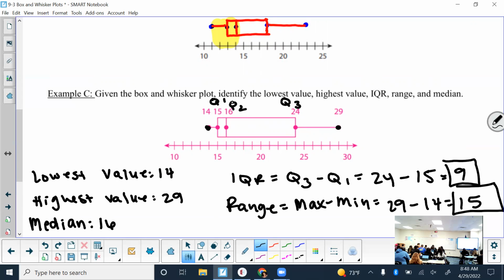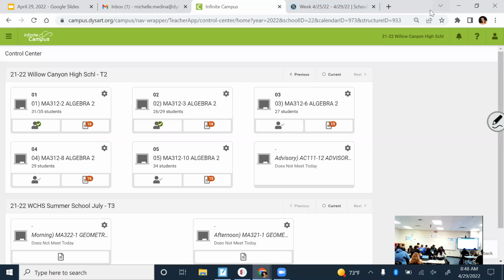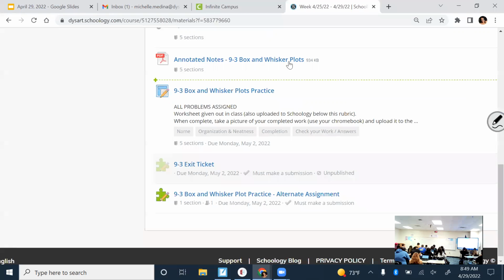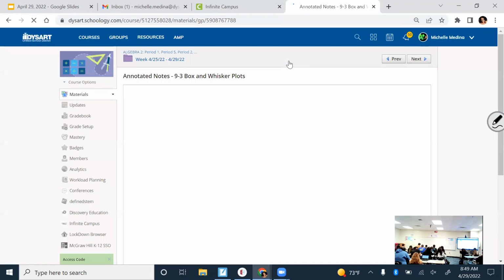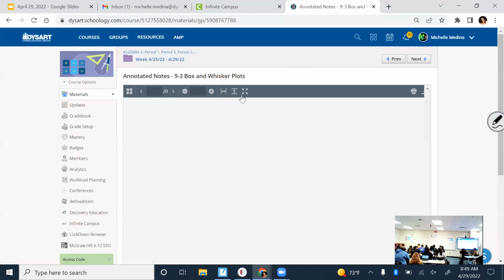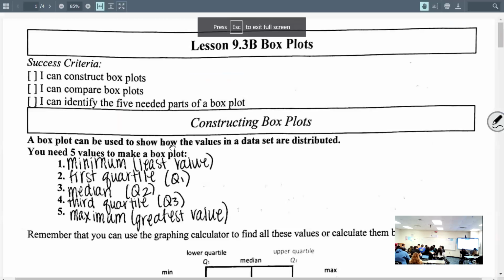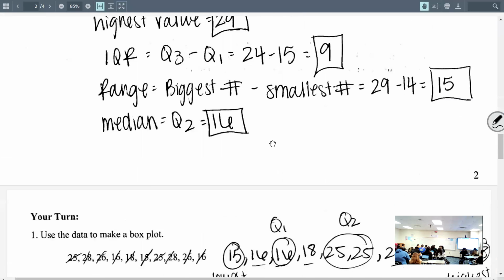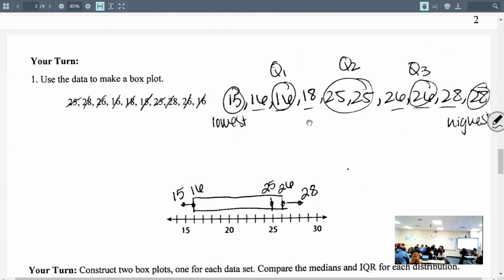All right. Real quick, they have some Your Turns dispersed in this. I kind of want to show something first before the Your Turn. We're not necessarily going to go through page 3. If you want to copy it from online, feel free. But it's just making another box plot. Here's what you do. Find your 5 needed values, plot them on a line.